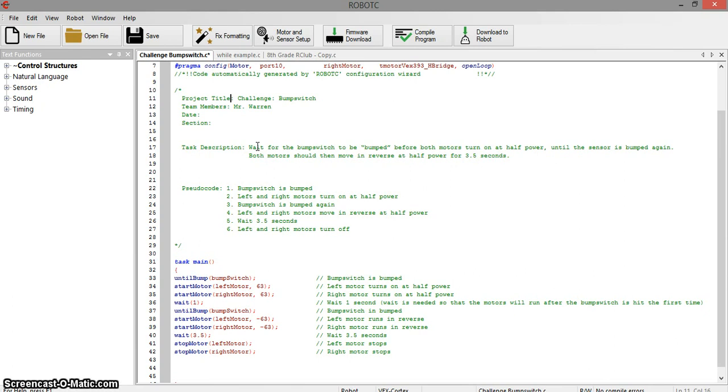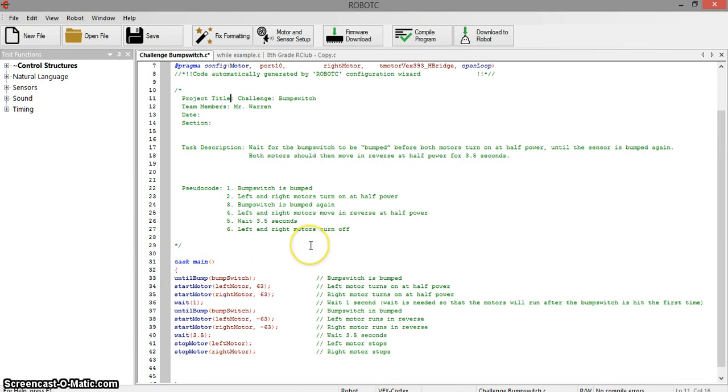As we go forward in class, we're going to want to make sure that our programs run multiple times on a robot without having to shut down the Cortex, turn it back on, or reload the program back onto the Cortex. And in order to do that, we're going to use what's called a while loop. So today we're going to talk a little bit about what a while loop is and how to program with one. I'm just going to use this challenge bump switch as my example, and you'll be completing your own example in class using a while loop.